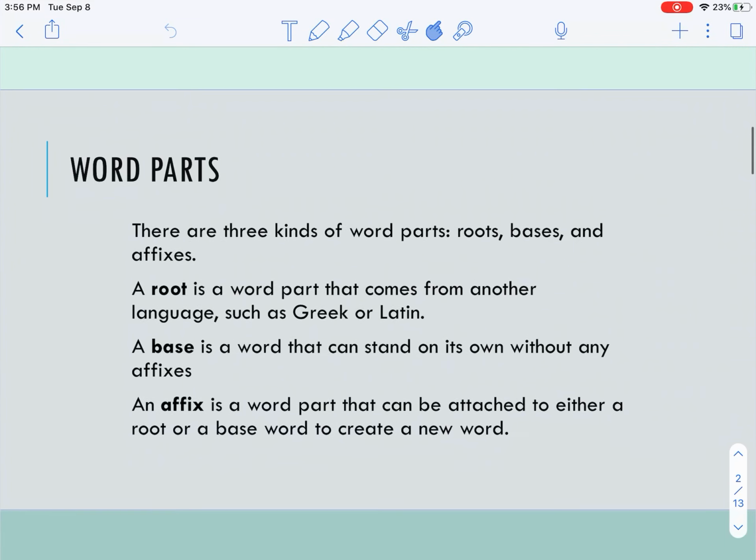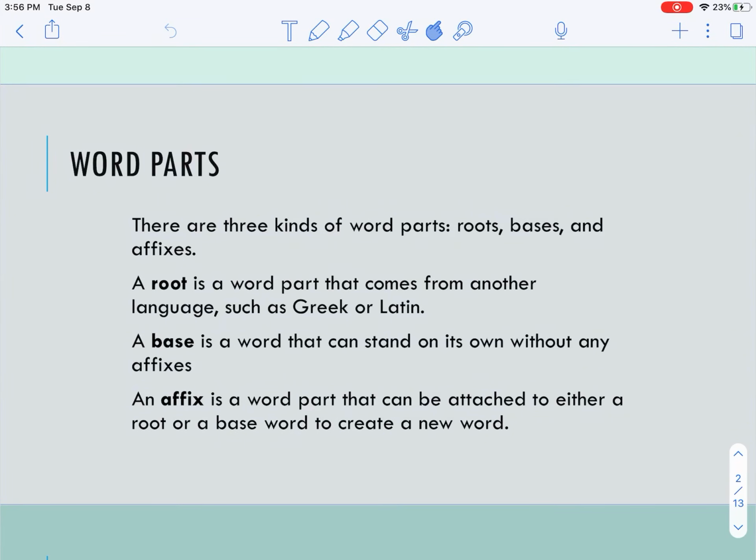When we're talking about word parts, there are three kinds of word parts. Bases, which we just looked at. So a base is a word that can stand on its own, and it cannot be broken down into further parts. A root, which cannot stand on its own but retains meaning, and we'll look at some examples of those. Tang is an example, T-A-N-G. And then finally we have affixes.